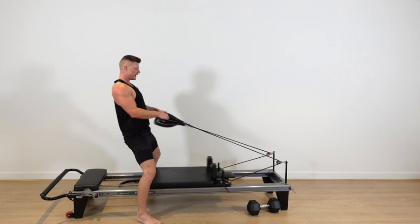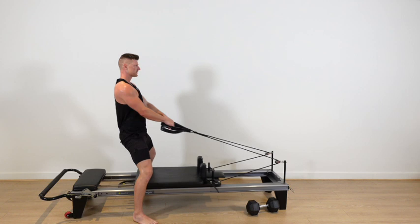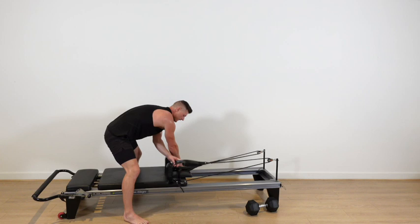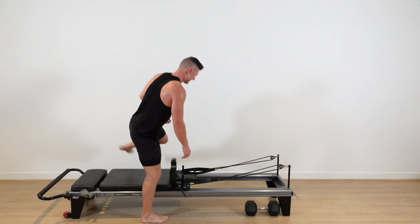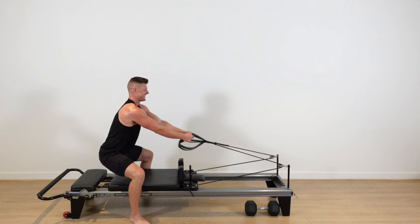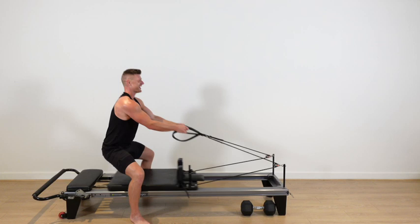Heart rate up — powerful. 30 seconds to go, we're going to stay at the bottom. Let's go everyone. Last five, four — we're going to stay low — three, two, get low, step back just a little, that's just that pull. Do not stop — squeeze and release. Get low with that butt. Last ten: nine, eight, seven, six, five, four, three, two — yes! Ropes go down uncrossed, everybody.